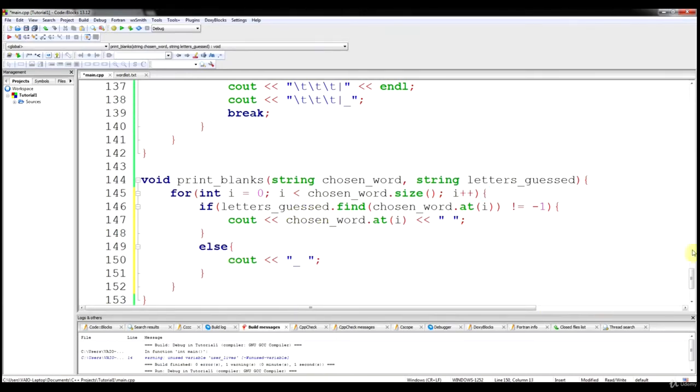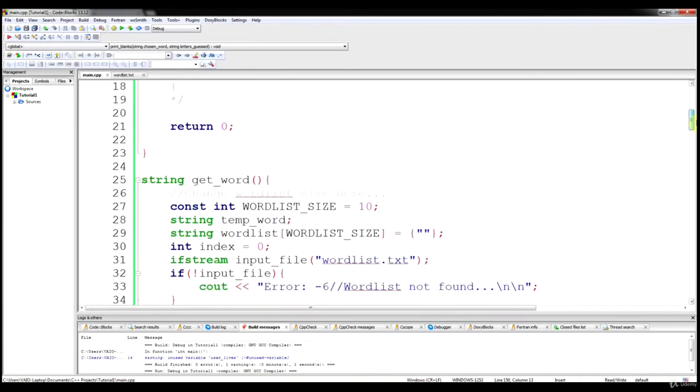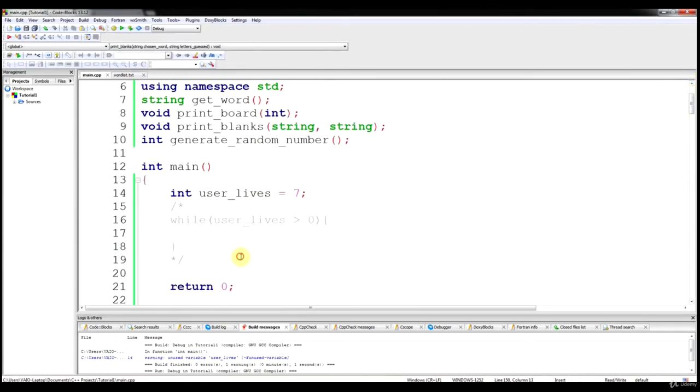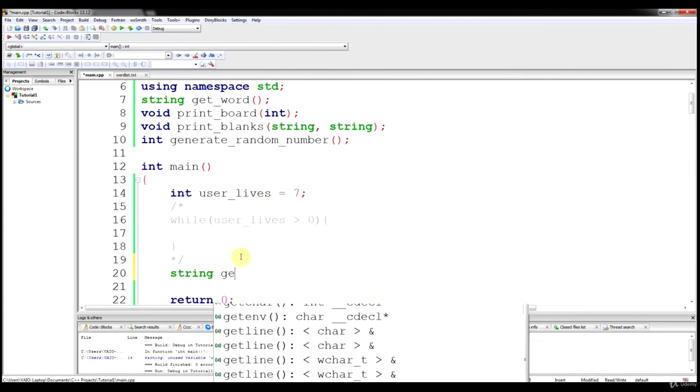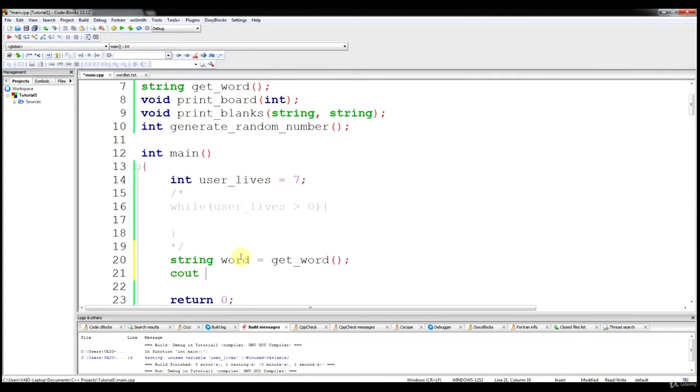And we can actually test it real quick. So we'll save this. Let's go up to our main function and let's test it. Here we go, main function is up here. We'll go ahead and say string word equals get word, and we'll output word real quick at the top of the screen so that you know what the word is.